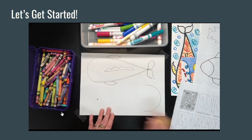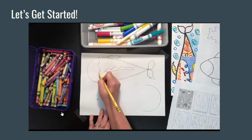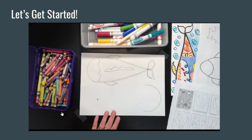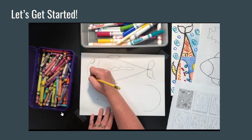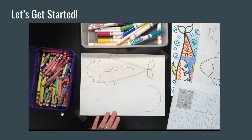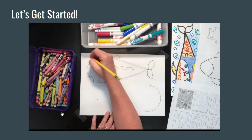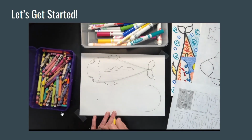Like that. And the fish also has a wavy line to separate its face from the rest of the body. So I'm going to use a wavy line there. And 2 curved lines for the eyes. Because you're looking at the fish from the top down, you can see both of the eyes. So you don't want to just draw one eye. You're going to draw 2, but I'm drawing just part of the eyes because I can just see the tops of them. Like that. So it looks like the eyes are out on the side of the head.